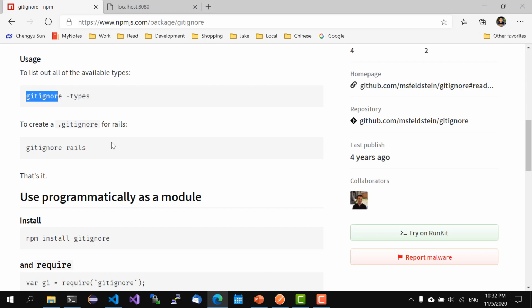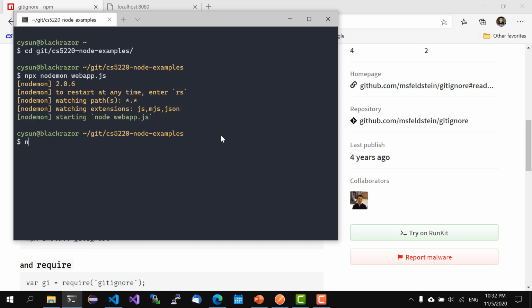You just want to run it once. And with npx, you can do that by running it without installing it as a package. For example, we can say npx gitignore --types to see what types it supports.